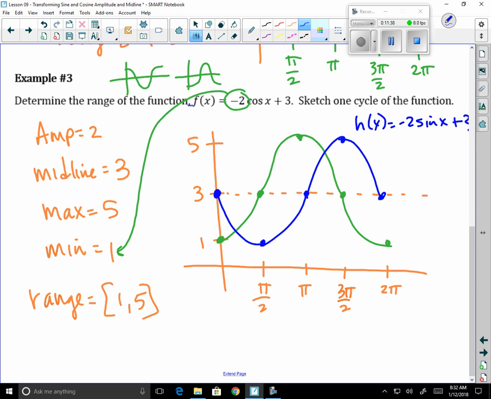At this point, I'm going to tell you to pause the video so that you could try your homework assignment. So I want you to try the homework before you start to watch the video, because that makes the most sense. And then you can watch the rest of the video to see what the homework answers look like.